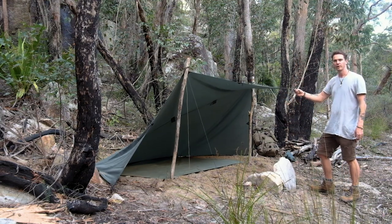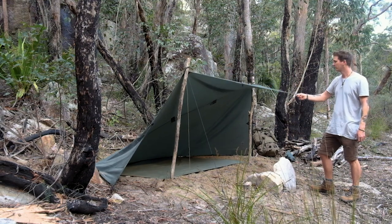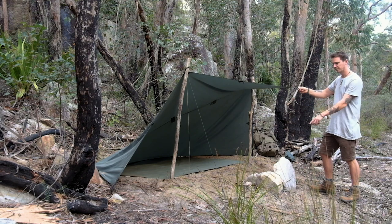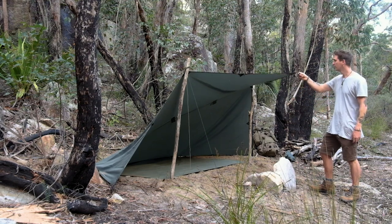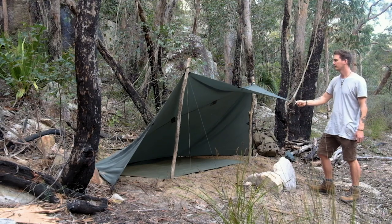I think I might put the awning out tonight, because it's meant to rain, it'll just give me that little bit more protection. So it's just going to mean I'm going to have to move the fire pit out of the way, which is fine. But I think it'll be pretty beneficial to have it out.